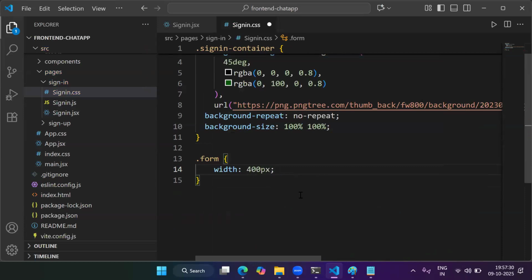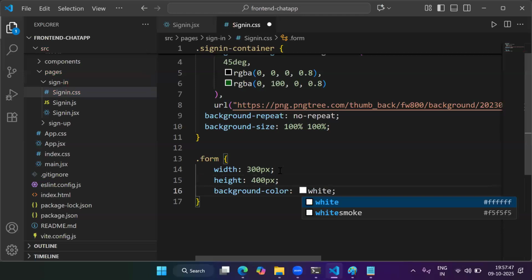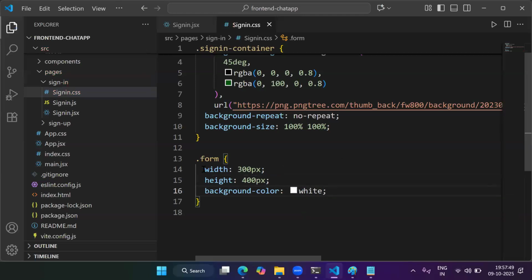Okay, let me just go with 300 pixel. Height, I will say 400 pixel. And let me add background color here, white. So to this form element, I am assigning some width, some height, some background color. Let's see how it looks.